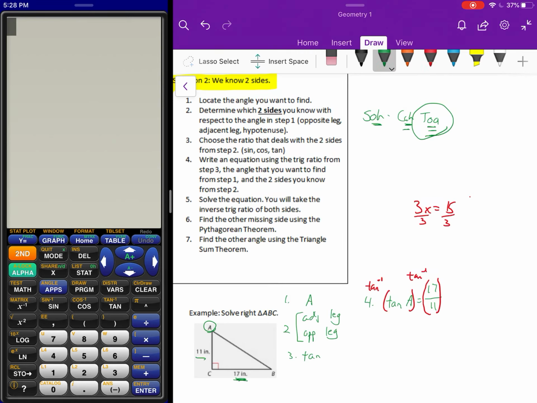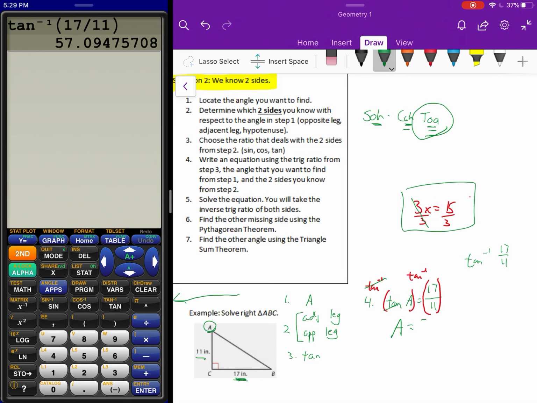And now we just use our calculator here to solve this. So on the left side, the tangent and inverse tangent cancel, just like in this equation, the 3 cancels with the 3. And so we're left with A. And now we have to figure out what's inverse tangent of 17 over 11. Well, we use our calculator. Notice in this row there's tangent, and right above it you see the inverse tangent. So you need to use the second key in this case. See how it's written up there in the calculator. It opens parentheses for us, so we want to take inverse tangent of 17 divided by 11. We close the parentheses, and then we hit enter. And so that angle A is 57.09.